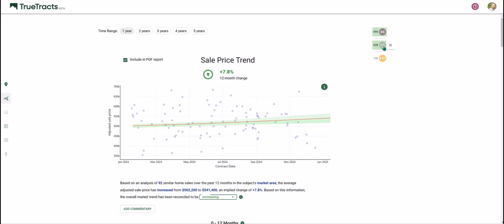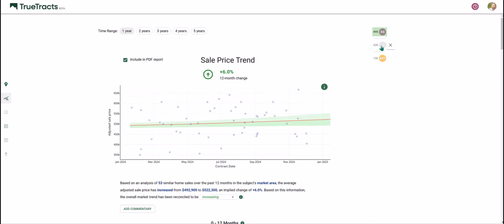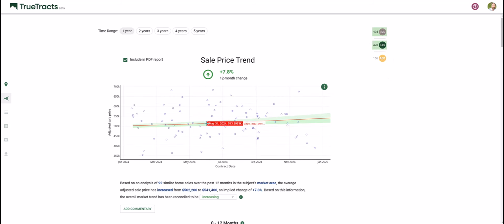We found in testing that when you include more data, especially when it's similar data and similar locations that lie within the same filters, it really improves the credibility of the analysis. And so I can take that off if I want, and I just have less home sales, or I can put it back on and have a stronger trend. And so I recommend keeping that on. That additional submarket I drew as an example, we could turn that on if we wanted to, but for this example, I'm going to leave that off.